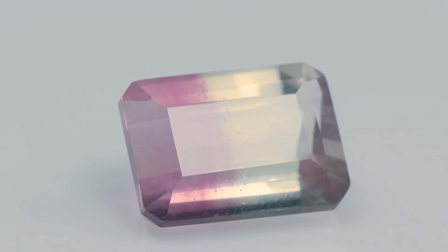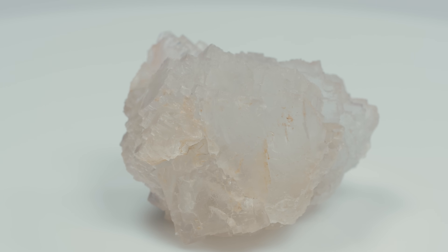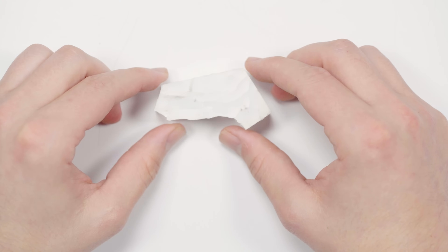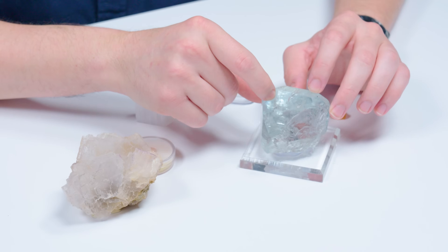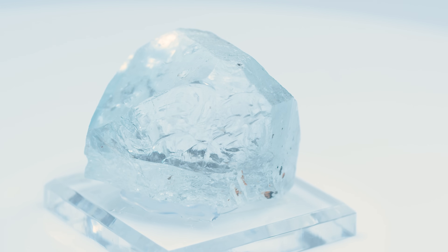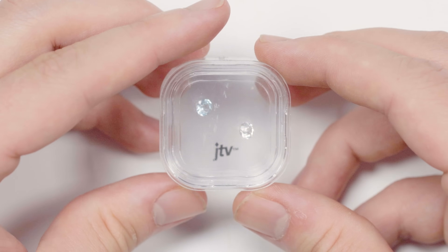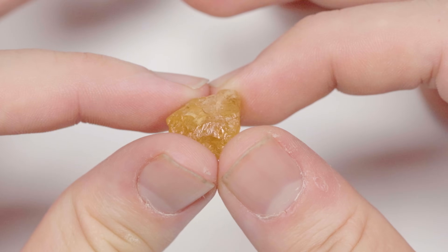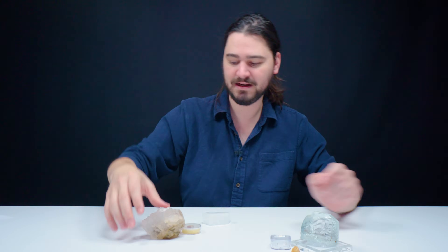These two fluorites — one of them is bi-color and faceted, and the other is rough and cubic and craggy and has that classic fluorite crystal habit to it. And this is doing some crazy stuff optically along the different axes. A really beautiful light blue colored piece of rough topaz with some black inclusions on the back. We've got two faceted topazes — a blue and a colorless — and then a beautiful amber, golden yellow, orangish topaz. They call this imperial topaz. So we've got three topazes and two fluorites.